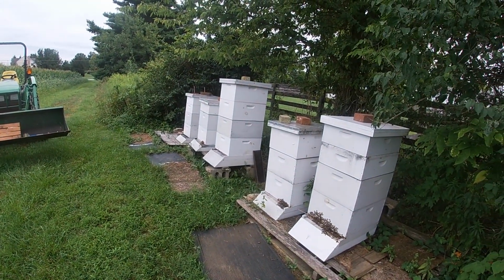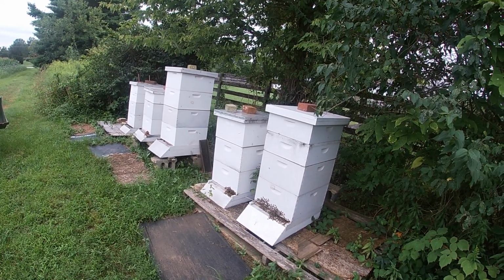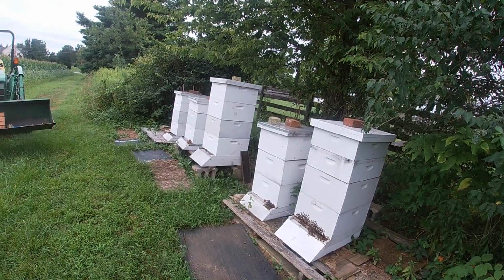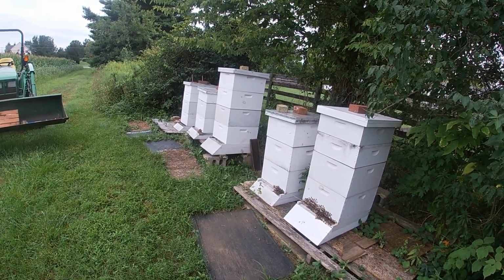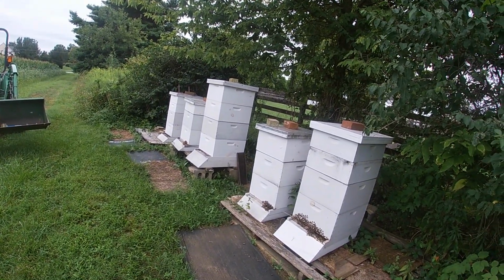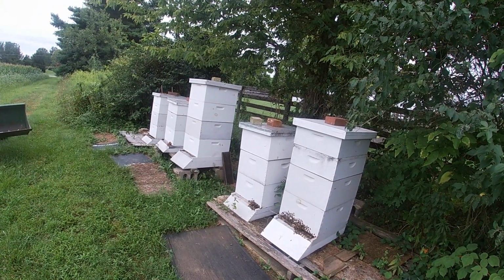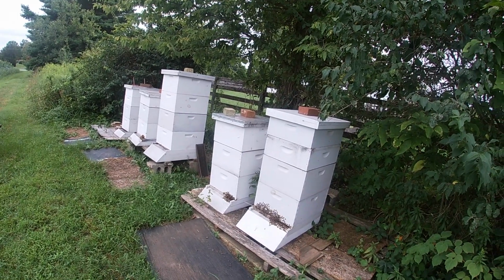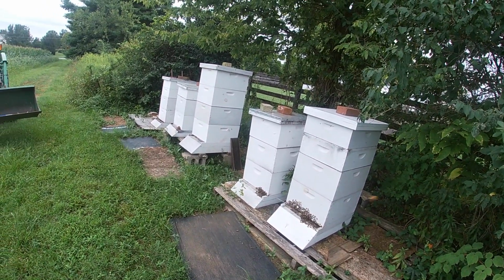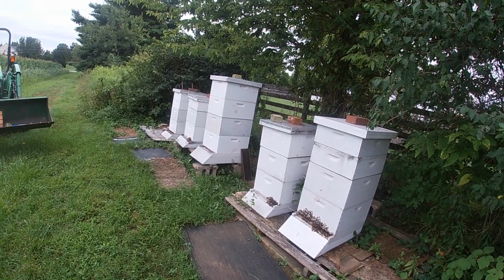So the hive on the far right, the nearest hive here. Again, that one, the third one down, and the last one. Come back mid to late September. So I'll pull all the honey supers off, all five of them, and winterize the two lower brood boxes. And then any frames that are capped, we'll harvest that honey. So we may get another 8 to 12 gallons of honey from the frames that are in these boxes here.